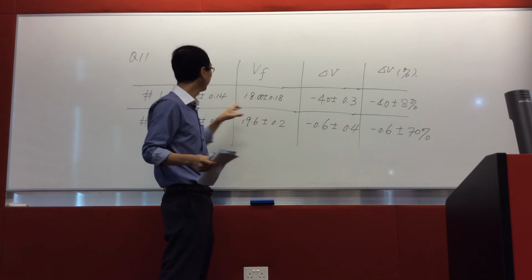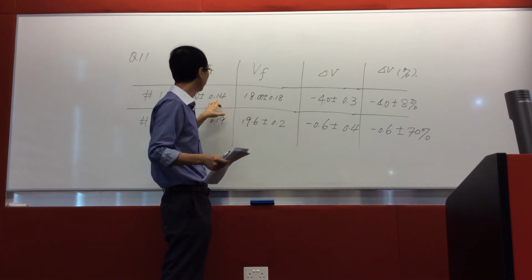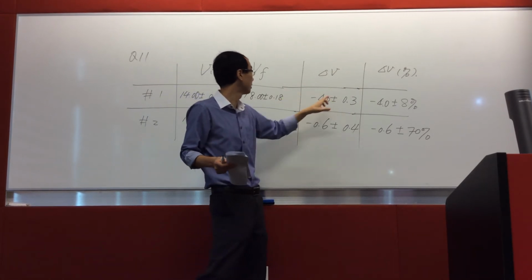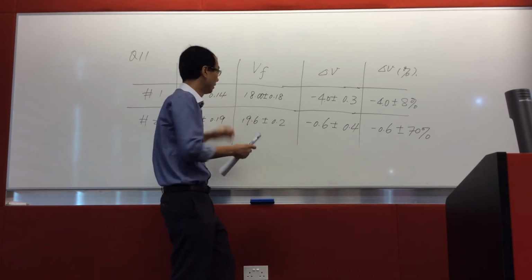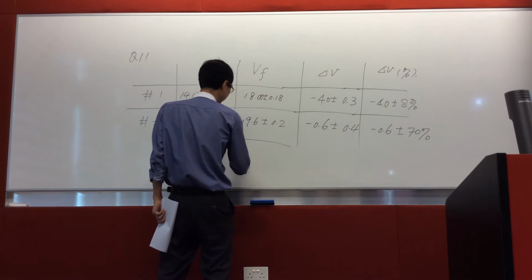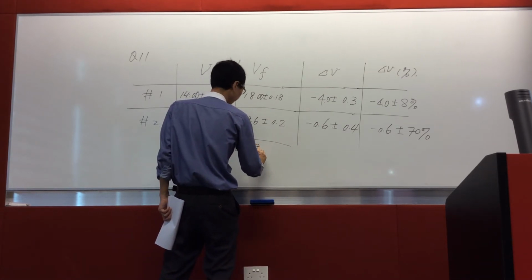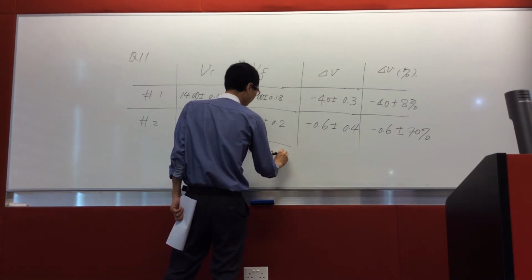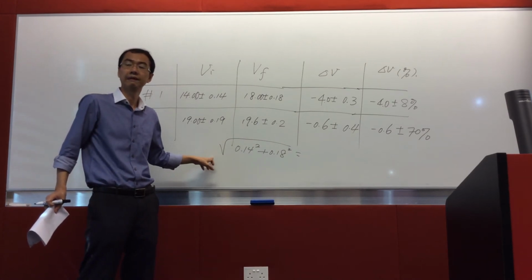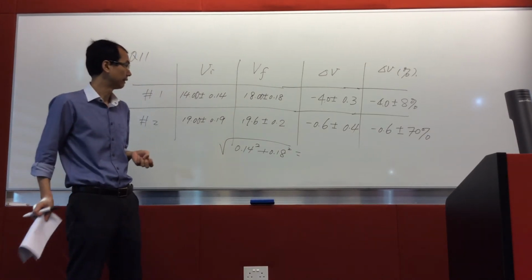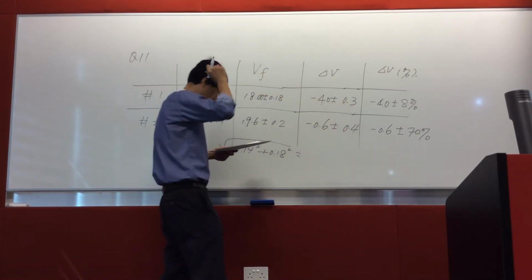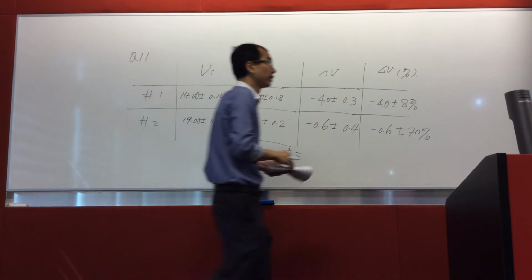Just now we said the simple way is we have the uncertainty in this number is 0.14 and this number is 0.18, right? Because it's subtraction, we just simply add these two together, right? And in the lecture, we also discussed you can use the quadrature sum, which will be 0.14 squared plus 0.18 squared and take a square root. This is also correct. So you calculate it both ways, and both are correct answers.